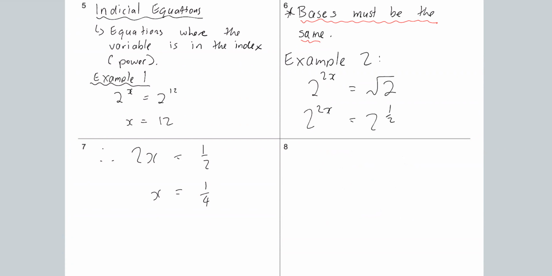Really quickly, 2 to the power of a half times 2 to the power of a half is equal to 2. That's the same as root 2 times root 2 is equal to 2. So root 2 equals 2 to the half. And in general, this is not just for you, Josh, the nth root of a is equal to a to the power of 1 on n. That's the index law. The nth root of a is the same as a to the power of 1 over n. This is what we did just before surds. The nth root of a is a to the power of 1 on n always.